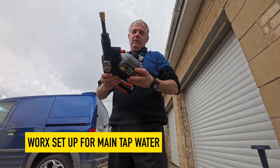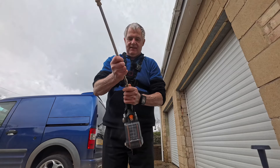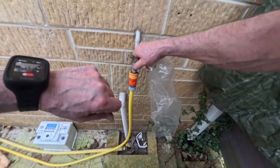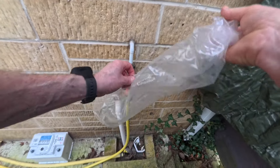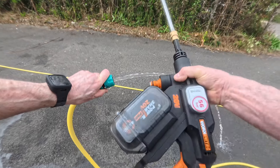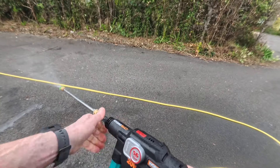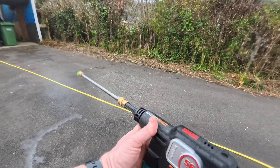Take your HydraShot. You've got your battery in there ready to go. All we need is an end like this. Before we go any further, you need running water, so just turn your tap on - not full up because there's no point. Now you can see there's a nice constant flow, and that's the Works HydraShot. All you do is this, and then just pressurize it. And that's all you need to do - all set and ready to go.